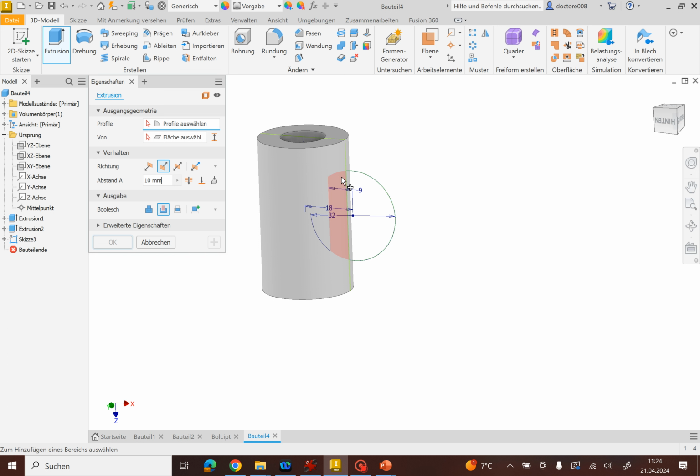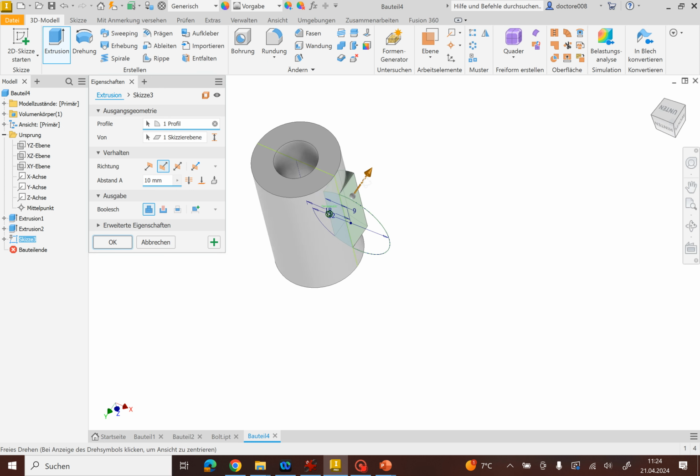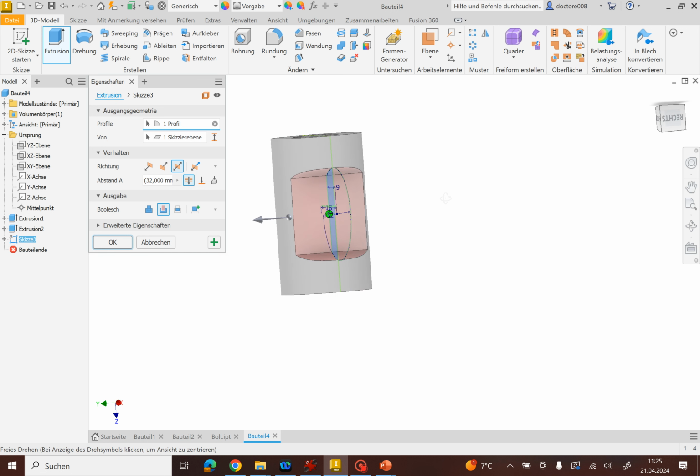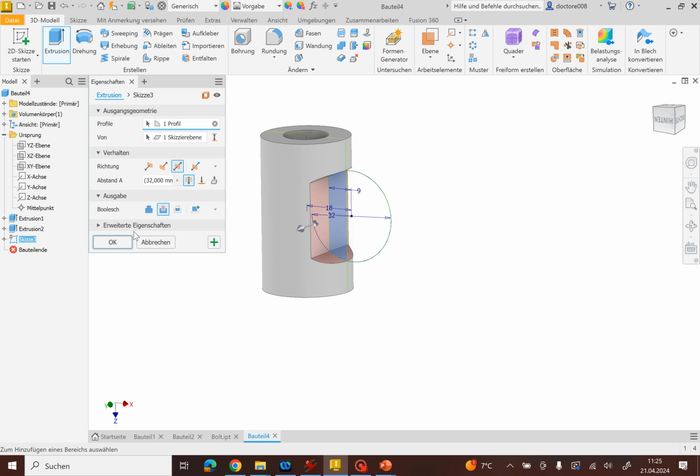In this case, I want to select this, because if I select just this, that's not enough. So I need this inside closed profile, and now we want to do it symmetrical. Click on symmetrical. We want to take away material and through all. And now in the preview it looks much better, and we can click OK.